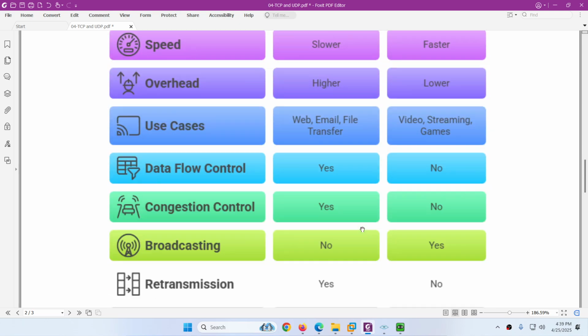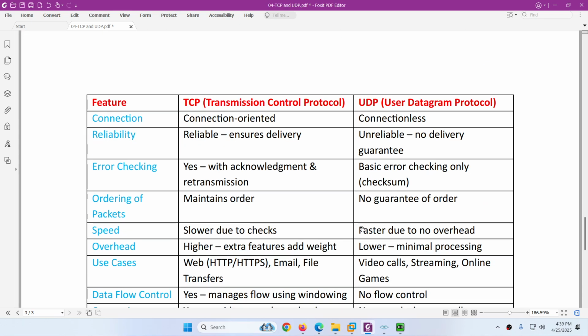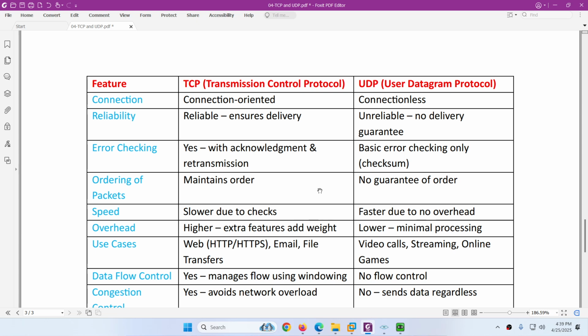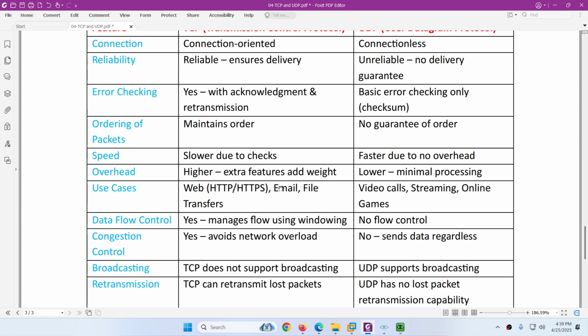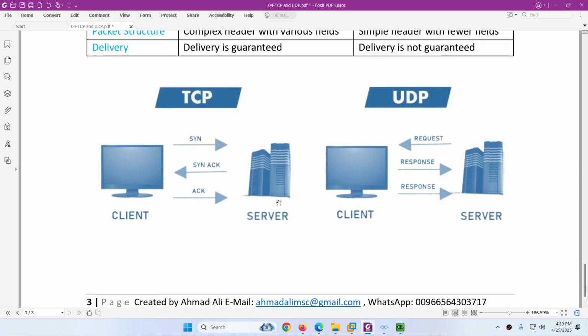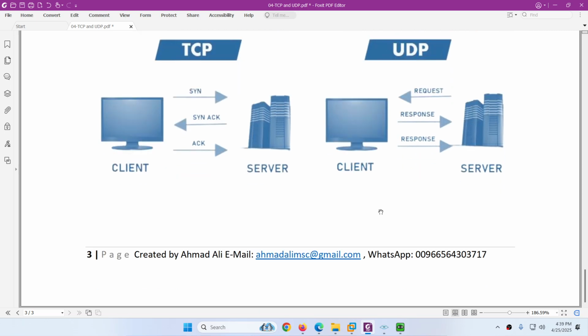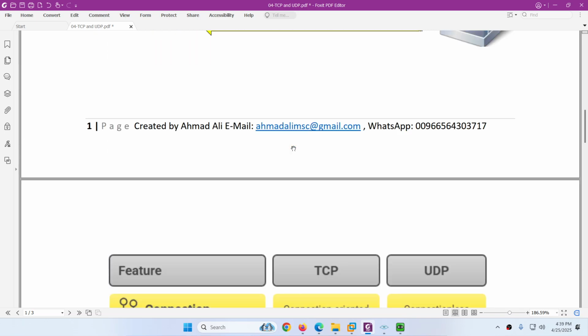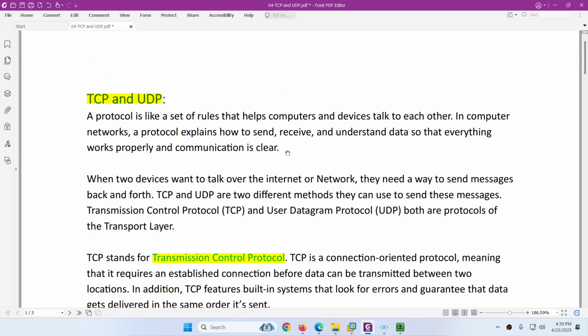So these are the main differences between these two protocols. Here I put in detail that TCP is connection oriented, UDP is connectionless, there is no guarantee of delivery in UDP, while TCP ensures delivery. So we discussed all these in detail. Okay, and TCP requires send acknowledgement and acknowledgement, while UDP just does request and response. So you need to know about these two important protocols.